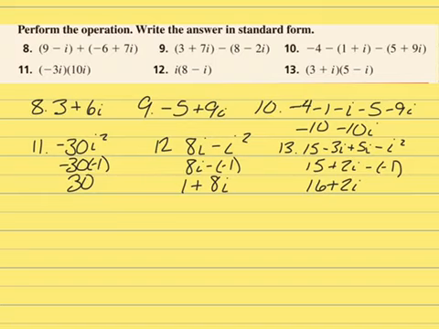Number 11, you're multiplying those two together. Again, notice you get an i squared. We change that to negative 1 and then multiply it by the number out in front, so we just get positive 30 for an answer. Number 12, distribute the i through, and you get 8i minus negative 1, essentially. So we put that positive 1 out in front and write it in complex form.